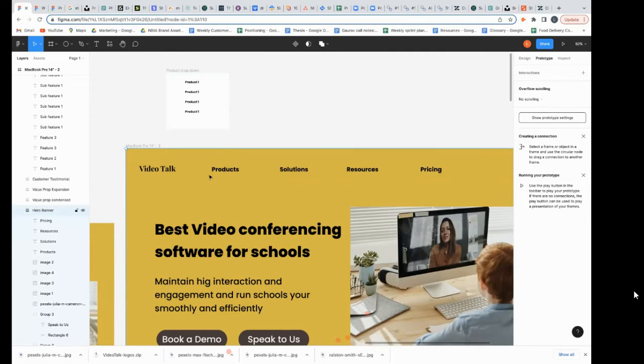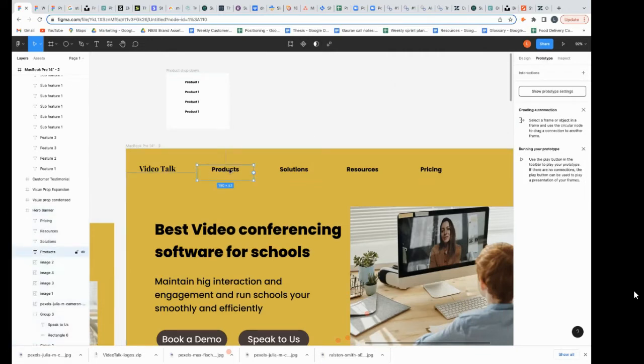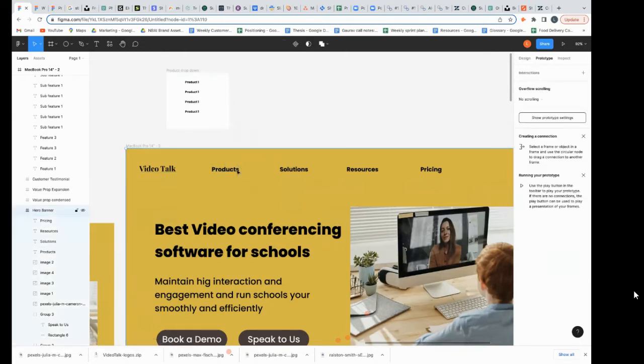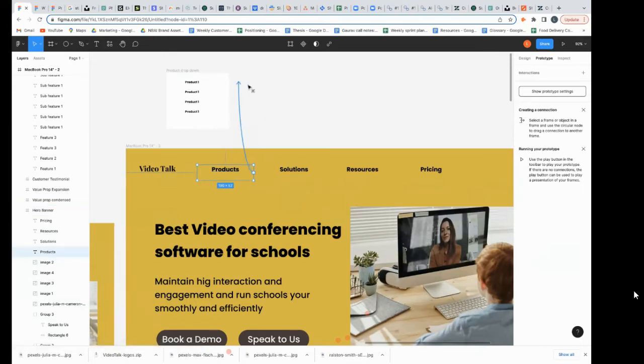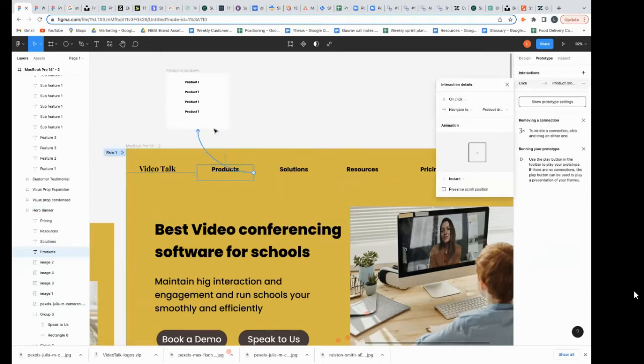Okay, you click prototype, hover over this wherever you want to get the drop down. You see this plus sign here. Click on your trackpad, mouse pad, and you'll see this line coming out. Join it here wherever you want the drop down to be. One second, should join. Why am I not seeing it? Let me just. All right, now.